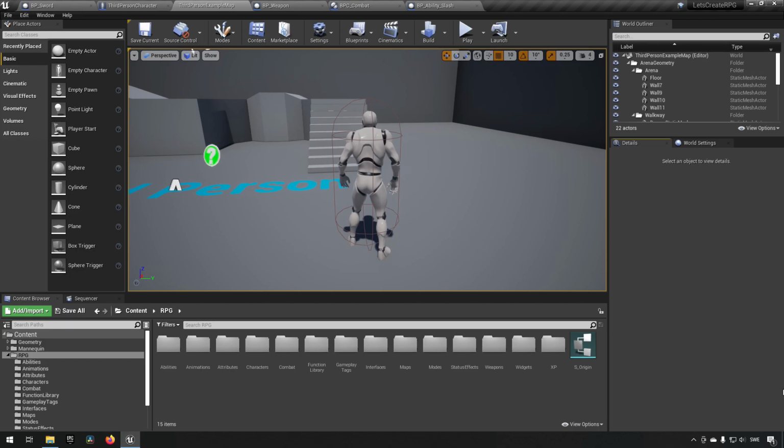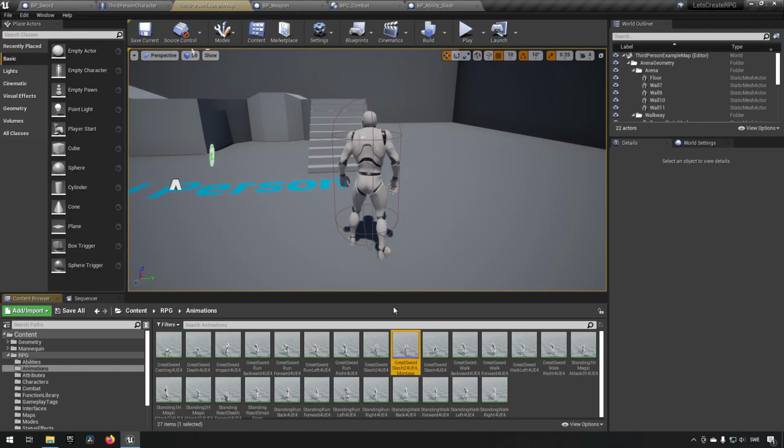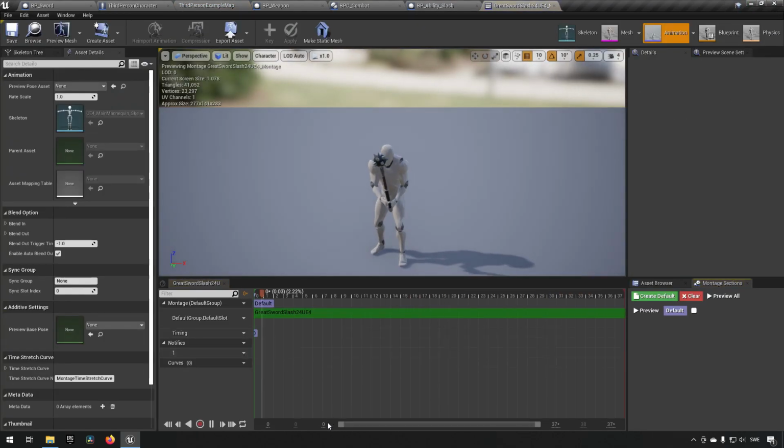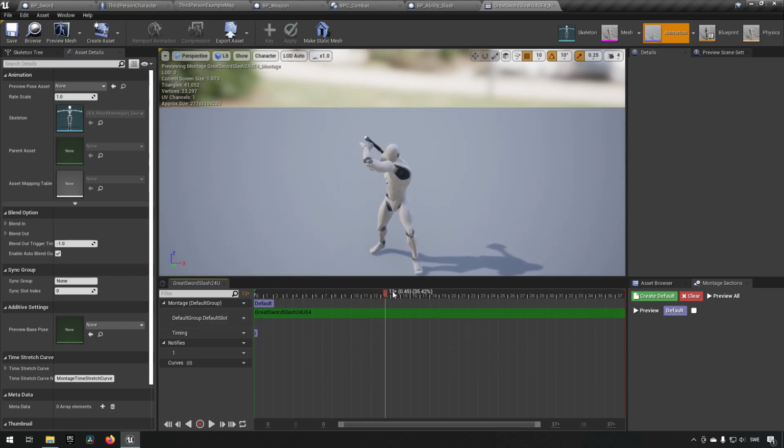So what we essentially want to do is we have this animation, this montage playing, which is just us slashing. And we want to have it so that we are only detecting during certain parts of this animation and not the whole animation. To do this, we will be making use of something called a notify state, which we have done tutorials on previously. If you want to go into more detail, I'll leave a link for that in the description. And essentially, this will be what we will be calling a damage window.